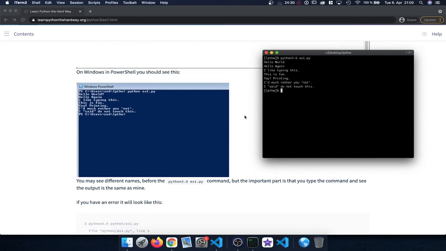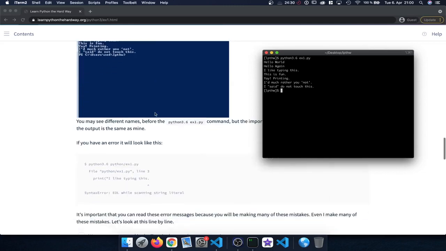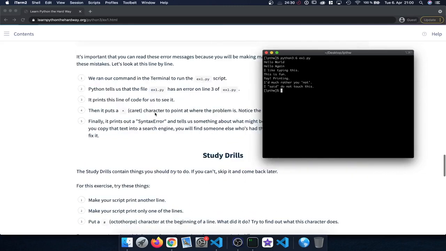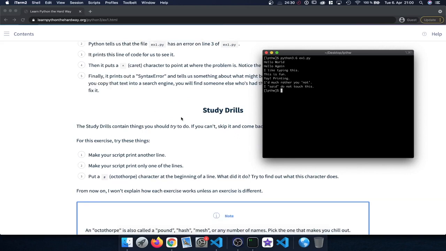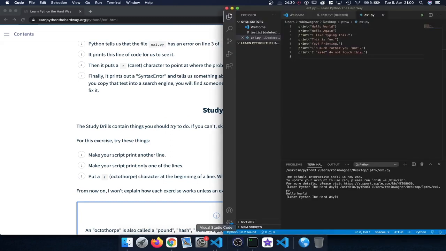And if instead you're using Windows, then you can install Windows PowerShell, which is pretty similar to the terminal that is shown here on the Mac or on Linux. And you can enter just the same commands and follow the same approach basically to execute those files here. So there are a couple of additional study drills which are important to cover as well.